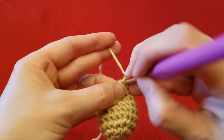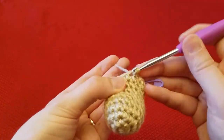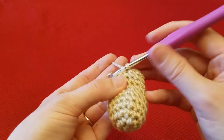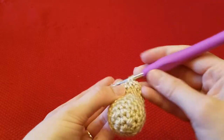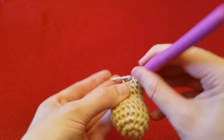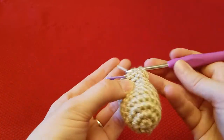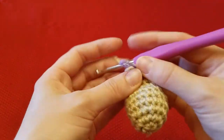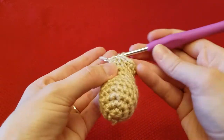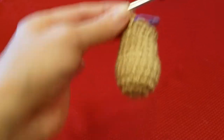This is row 11. 1, 2, 3, 4, 5, 6, 7, 8, 9, 10, 11, and 12. And that's the end of row 11.